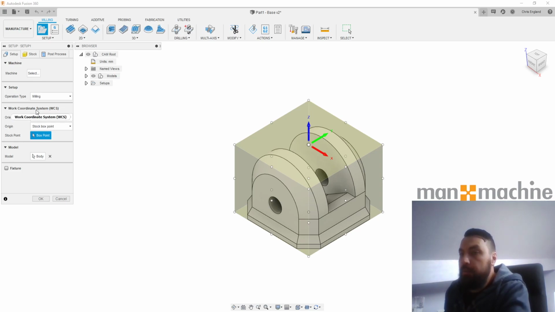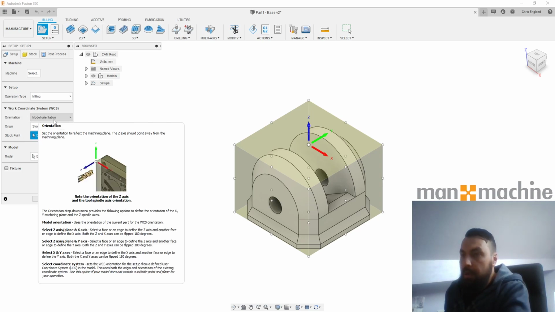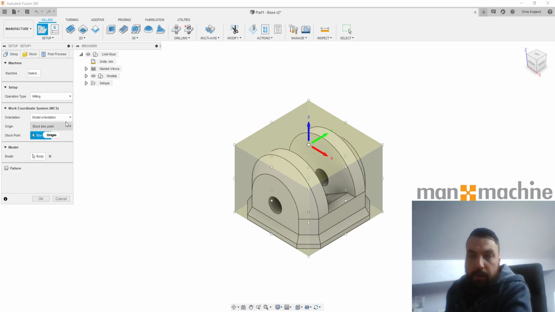And when it comes to my work coordinate system, we set up our tooling system or our coordinate system for our machine. So by default, this is set to my model orientation. And normally, if I'm going to be machining a part, I like to model it with my Z being up on the part so that I don't have to tinker around too much here. But if I needed to, I could change orientation and say perhaps select Z axis or plane and X axis.